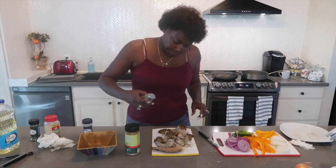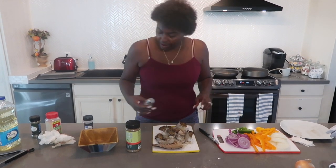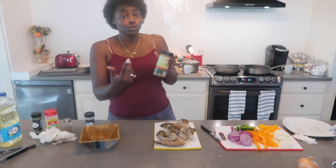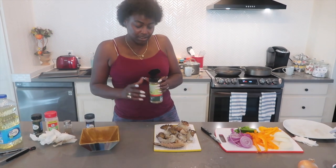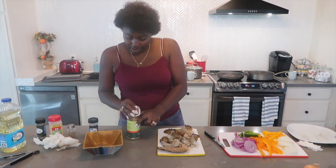That black pepper. And of course I found these baked potato slayers, so I'm gonna use this on these lobster tails. See what that flavor hitting for on these lobster tails, y'all.